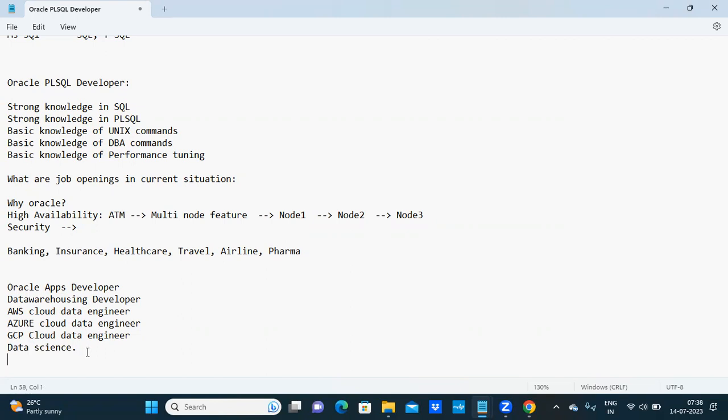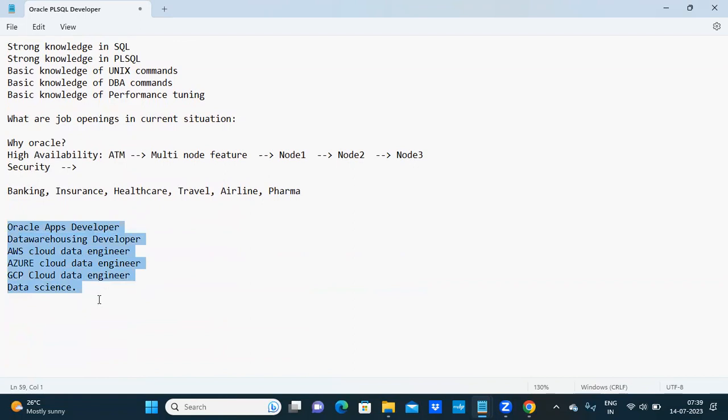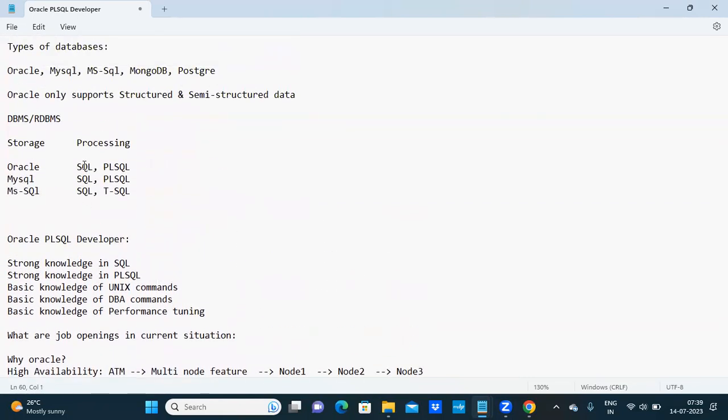To become any of these roles, the basic is Oracle PL/SQL. And the next main thing is big data technologies. For all these technologies, the main thing is SQL. If you learn SQL and Oracle database and MySQL, MS SQL, and the remaining Amazon DynamoDB, Google BigQuery, everything in SQL will be easier.